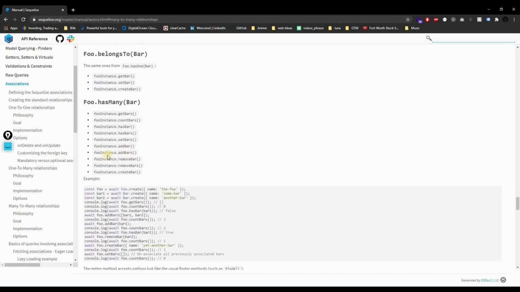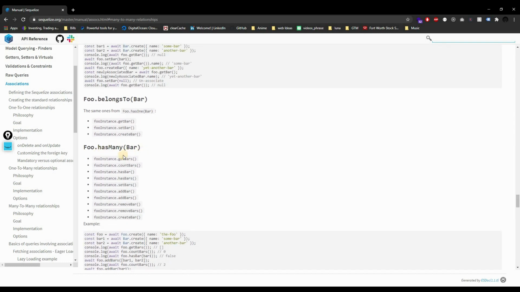Okay. Over here we have a foo.hasMany bar. In our case, it's user.hasMany user. But like I said, we did create aliases for those users. So in this case, it would be, let's take one for example. Oh wait, this is the hasMany, sorry about that. This is the hasMany, which is a one-to-many. So it's still the same thing, right?